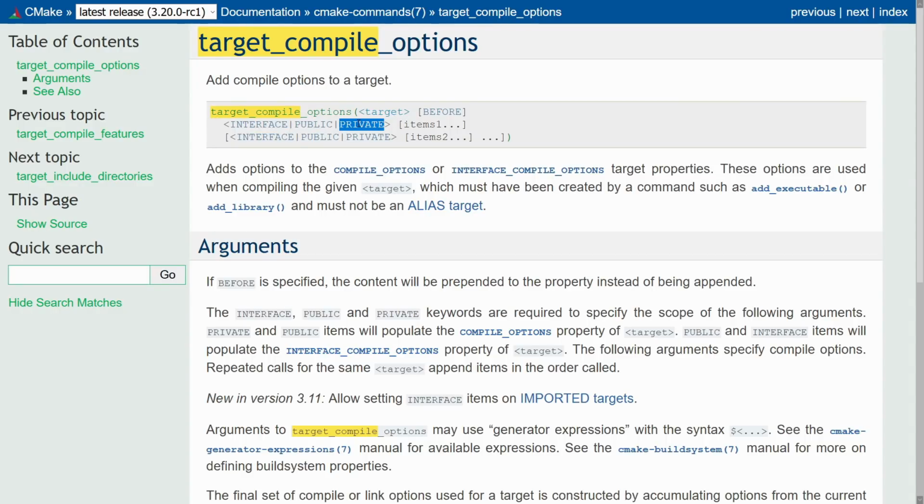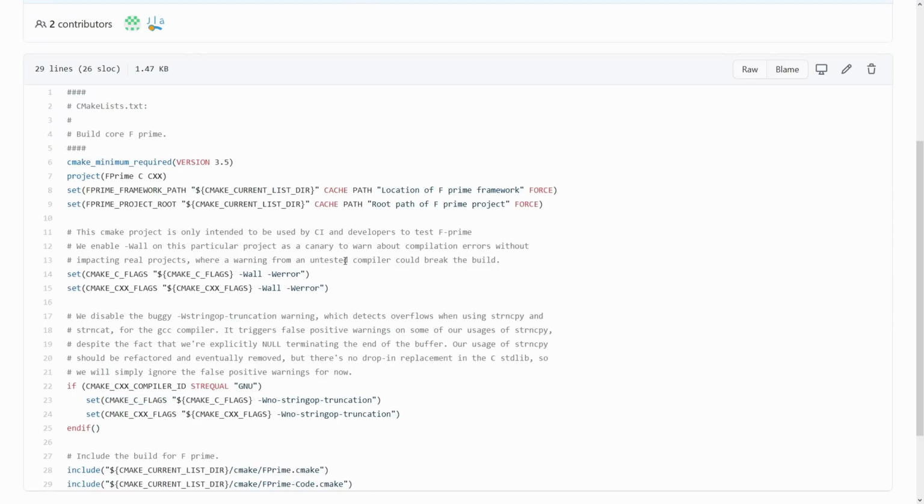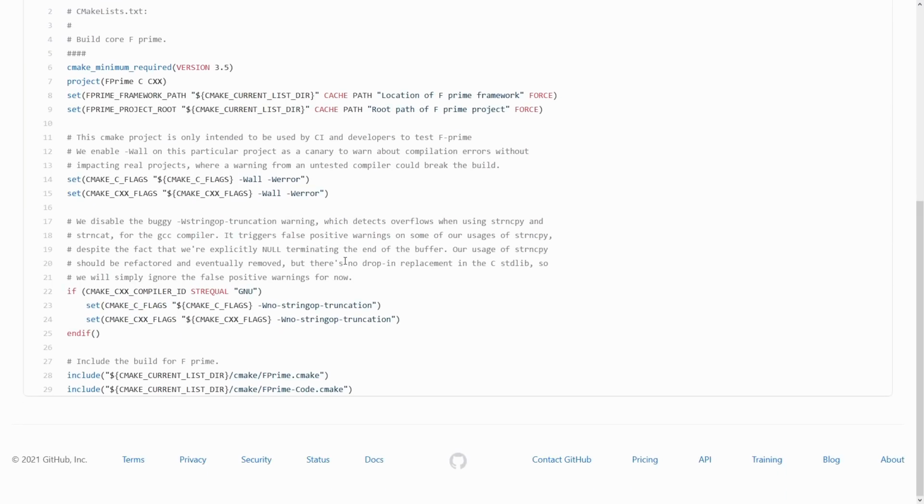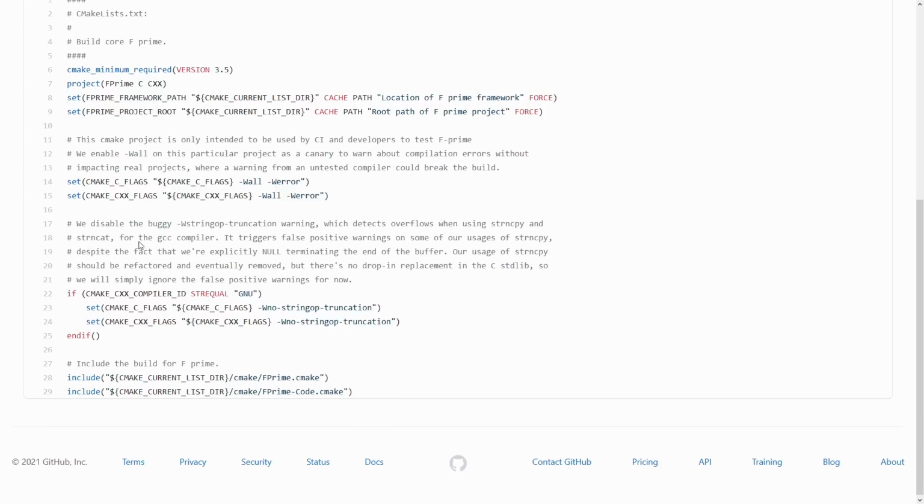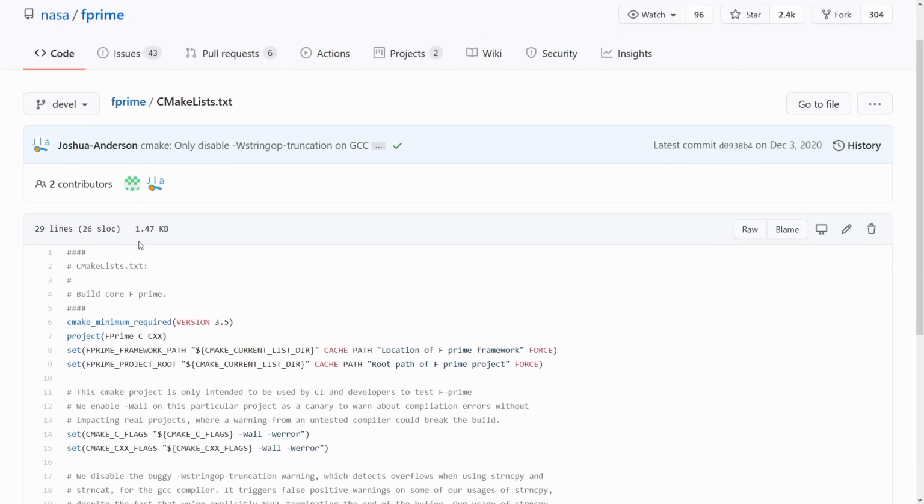So be aware that you do have more modern techniques and constructs like target compile options, target link libraries, and that kind of thing in CMake. And we can use this more declarative style instead of using the style where we are manually managing a bunch of variables. So that's one of the first things that stands out to me here. Now I see that this is just the top level thing, so it's possible it's a little misguided. We'll see what happens as we dig in further.